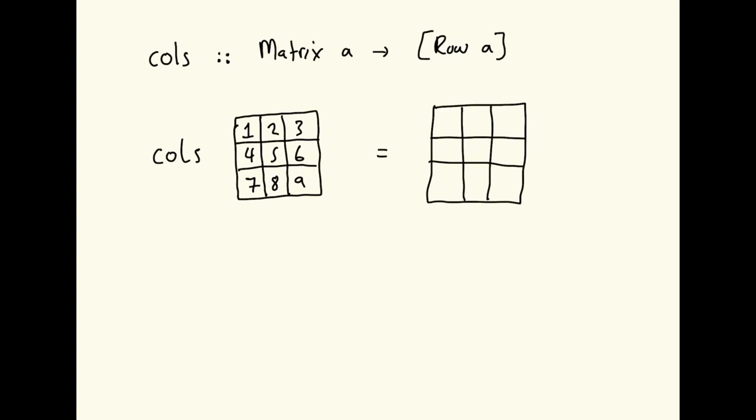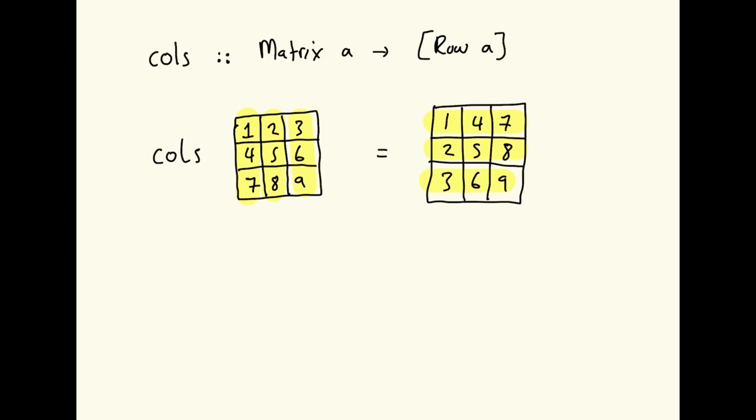This is very easy, because what we're going to do is take each column and pull it out as a row. Here's the first column: we have 1, 4, and 7, and we'll pull that out as the first row. So that gives us 1, 4, 7. Then we have the second column, which is 2, 5, and 8, and we'll pull that out as the second row. That is 2, 5, 8. Then we have the last one, 3, 6, 9, and we get 3, 6, 9. So what we've done here is taken each column one by one and made it into a row in the corresponding matrix.